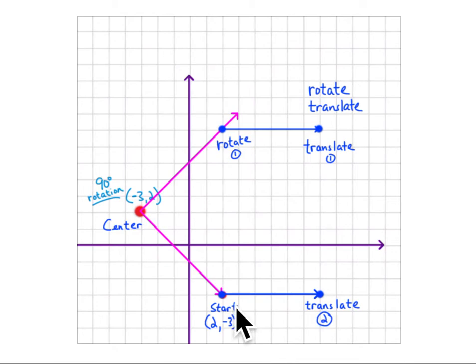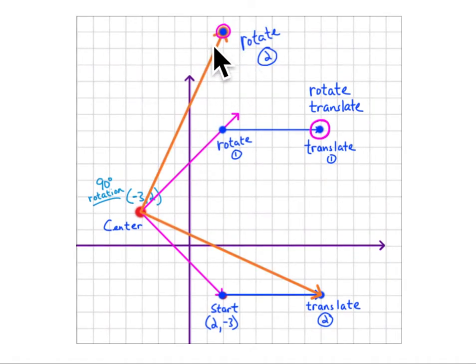All right, so what if we translate? Translate 6 units to the right, so this is translation number 2. And now we're going to rotate. This is the center of rotation. It's going to go 90 degrees, so it's going to end up way up here. You imagine drawing a 90-degree angle from here and out this way somewhere. We could count and figure that out exactly. And it's going to end up here. And there it is right there. So now you rotate 90 degrees, and it ends up way up here. So this is rotation number 2.